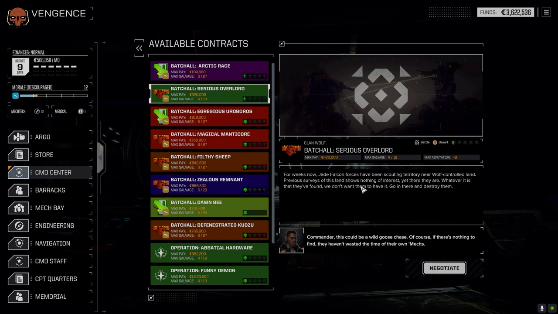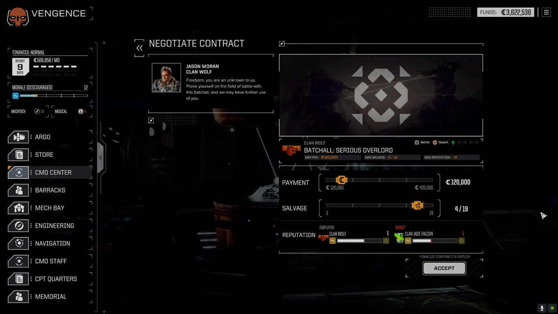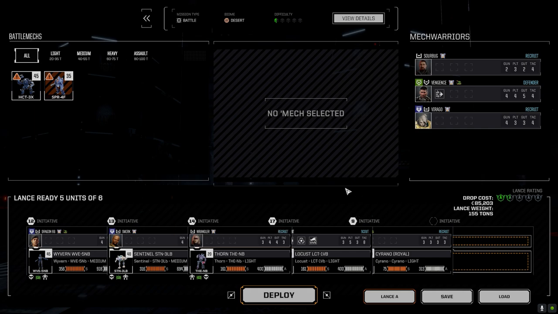So Jade Falcon forces have been scouting near Wolf-controlled land. Whatever it is they found, we don't want them to have it. So we're going against the Jade Falcon. Okay, perfect. So we're going against the actual clans this time. Full salvage. Let's drop the same and let's go.